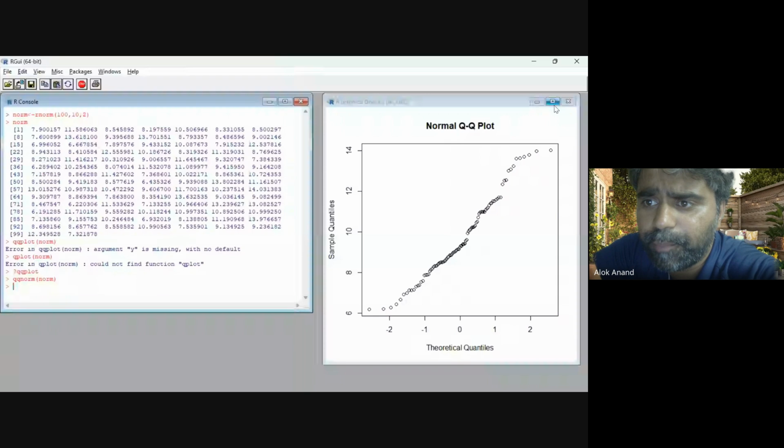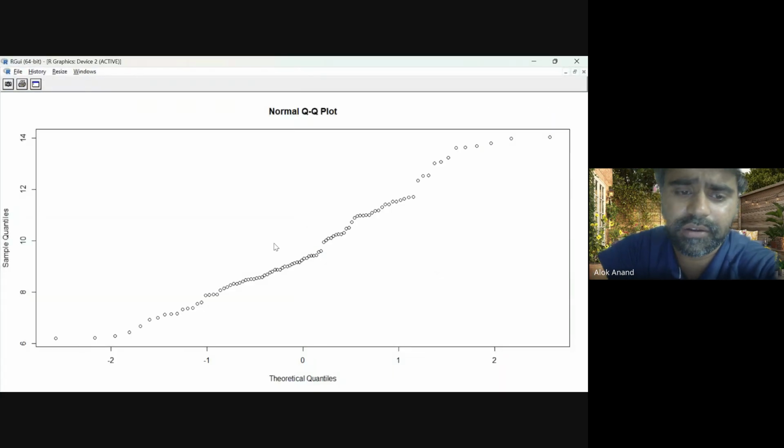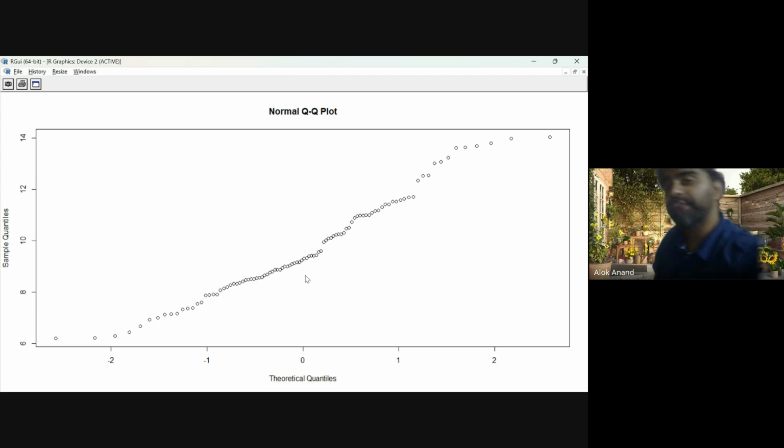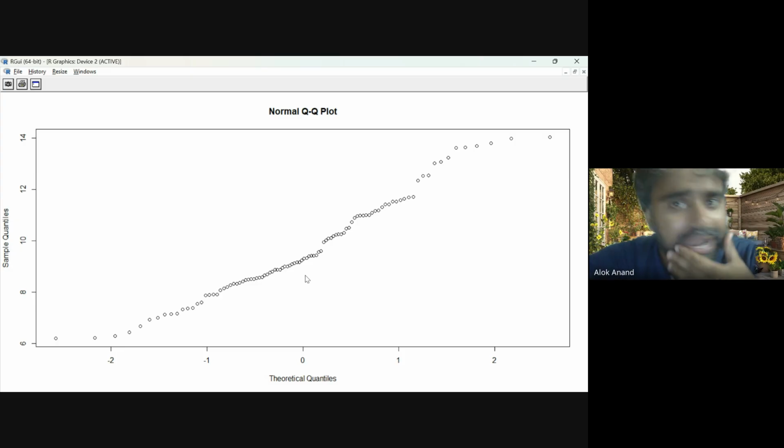Great. So this is a plot that I wanted to make you understand. Okay, so qqnorm. It is called a quantile plot basically, guys. A normal distribution we are drawing here. So it is just trying to see whether the values that we have generated from the distribution are following a normal distribution or not. So it's a normal QQ plot.